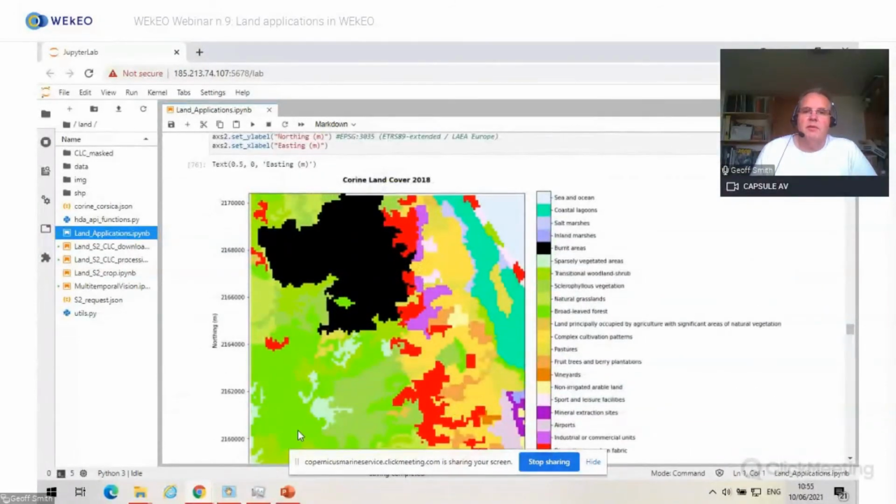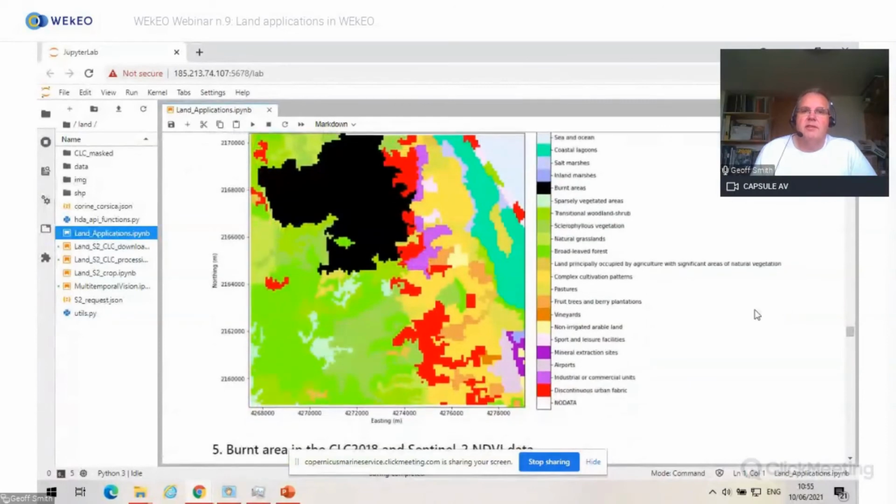And we can see here that we have a range of land cover types present. You can see that the burnt area comes out as this large black patch. It's a good color assignment for that class to show where the burnt features are. And we can see that the mountainous areas here to the west are dominated by various woodland types and natural vegetation. Sclerophyllous vegetation is particular to the Mediterranean area. Then we have a coastal strip which is made of these red urban areas, and then the more cream-coloured classes of the agriculture, which is along the coastal plain.